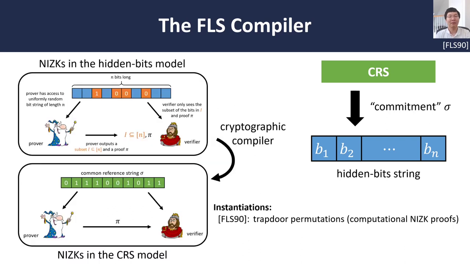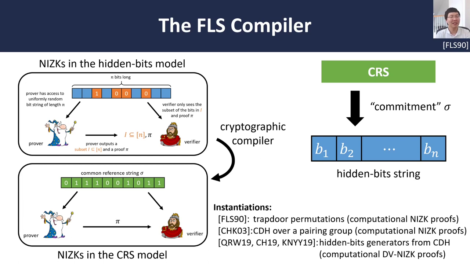In the work of Feige, Lapidot, and Shamir, they show how to instantiate this type of commitment scheme and this transformation through trapdoor permutations, thus yielding the first construction of a computational NIZK proof from the factoring assumption. Subsequently, the work of Katz, Halevy, and Katz show how to realize the same compiler starting from the CDH assumption over a pairing group, again giving a construction of a computational NIZK proof. And very recently, at Eurocrypt last year, a sequence of independent works show how to do something very similar by starting from the CDH assumption in a pairing-free group, working in a designated verifier setting to obtain computational designated verifier NIZK proofs from the standard CDH assumption without relying on pairings.